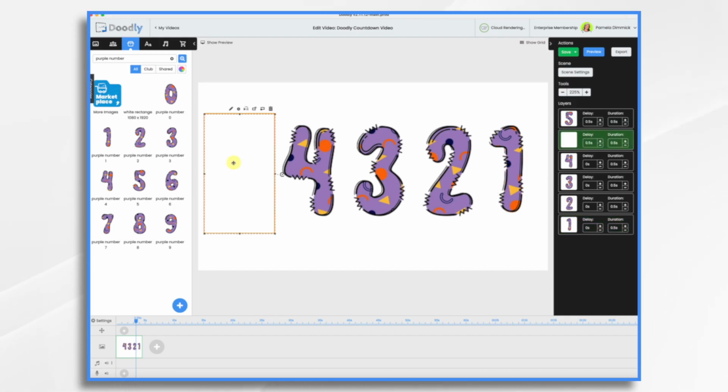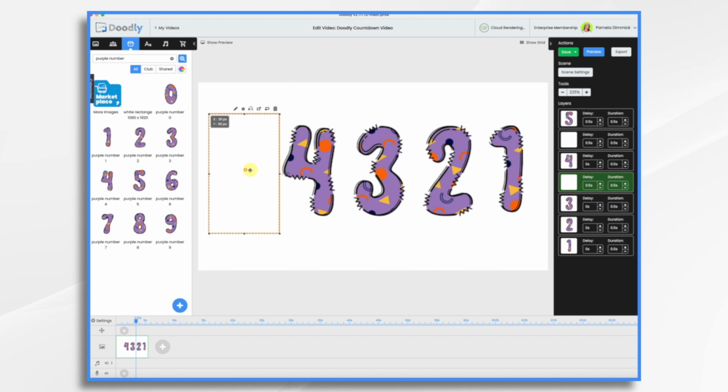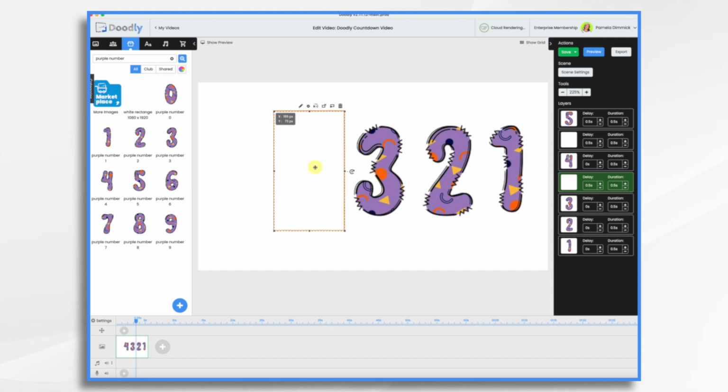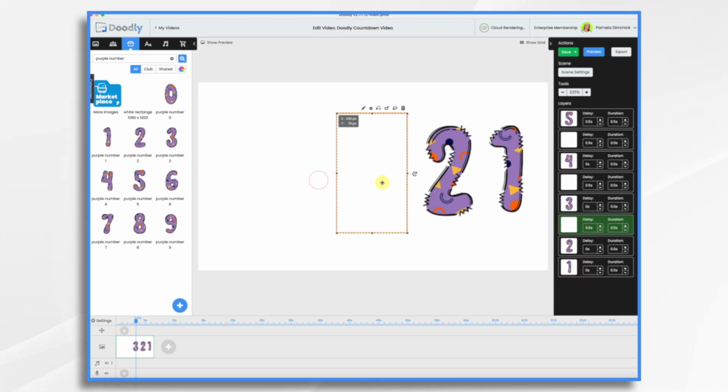So now that this is all set with its fade and its timing options, I'm going to go ahead and copy and paste that. So Control or Command C to copy, Control or Command V to paste. And now I have an exact copy, and that's going to go right here under number 4. And I'm just going to move it right here to cover number 4. And then I'm going to do the same thing, Control or Command C, Control or Command V to make another copy. I'm going to put that after number 3 and cover it. And again, see all of my settings are saved.